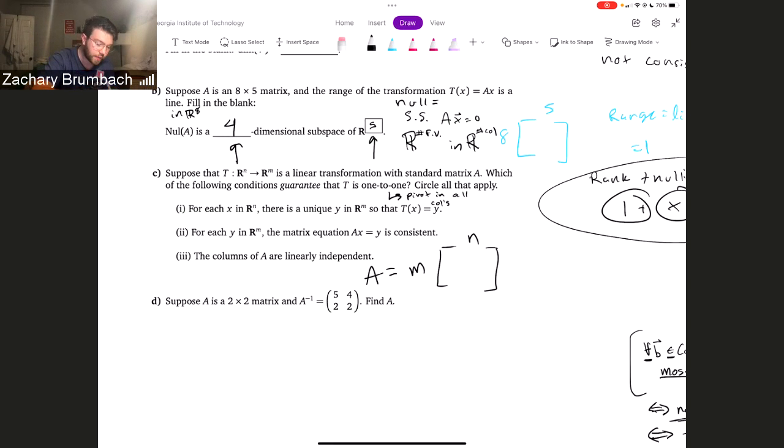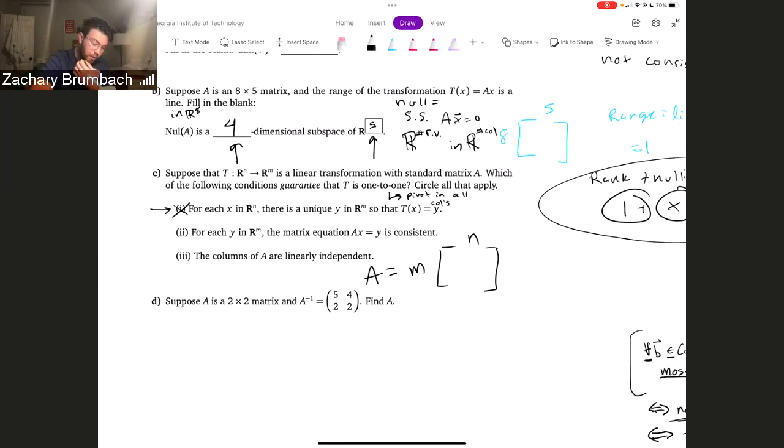Yeah, so this is just the definition of a transformation here. Okay. Sorry, I almost confused myself there. So for each x it gets us a y, but it doesn't tell us. Okay, so it's kind of confusing in terms of verbiage. It says each x gets us one y, but a different x can also get that same y. All that it's saying is you put in an x and you get out a single y. That's what this statement means. It is just worded in an extremely confusing manner. So that one is no.